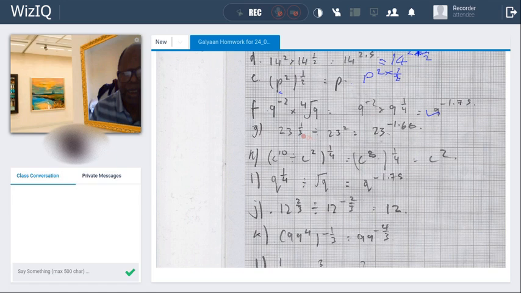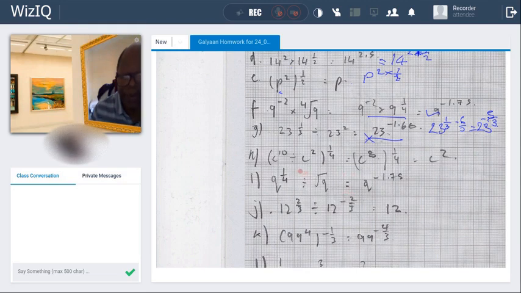This one here, so this is 1/3 again. We don't know where it came from. Why did you do this correctly, and then you change again here. So you have 23 to power 1/3 minus that's 2, that's 6 over 3. If I subtract this, what do I get? I get minus 5 over 3. Okay, so leave them in fractions. So this is 23 to power minus 5 over 3.